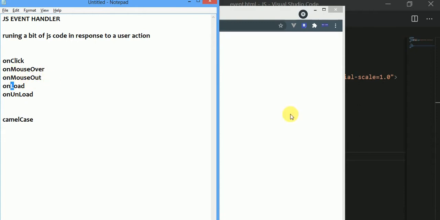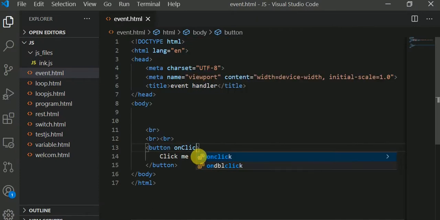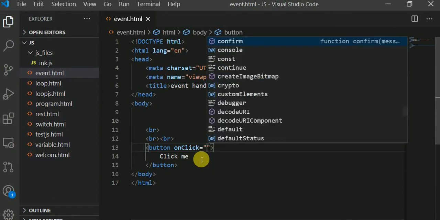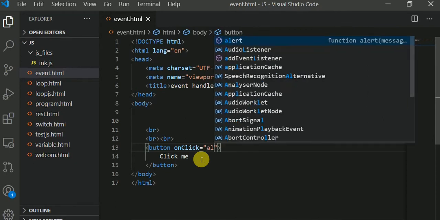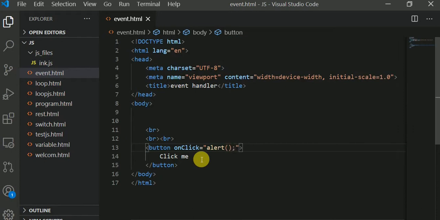So let's proceed back to our code. We just put it here, onClick. It simply means when you click on this button, just like the way we write inline, this is inline JavaScript, you start writing your statement here. I want it to alert something whenever this button is clicked, so let it alert "stop clicking me".